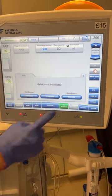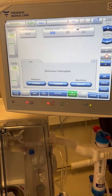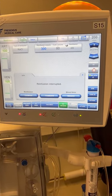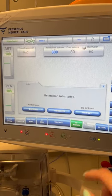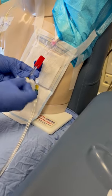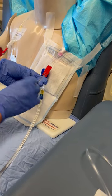We're going to take a blood pressure just to ensure it is stable before disconnection. If your blood pressure is low or you're feeling unwell, you're going to want to infuse more saline. For the sake of training, blood pressure is stable. So we're going to go ahead and scrub the tego connector on the arterial lumen. You want to get this done as soon as possible, because you don't want blood sitting in that lumen.